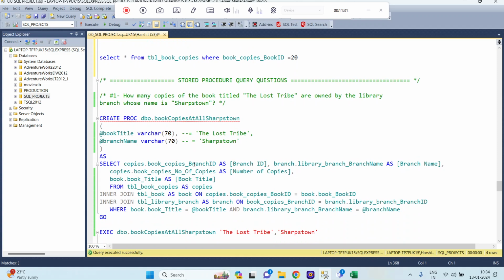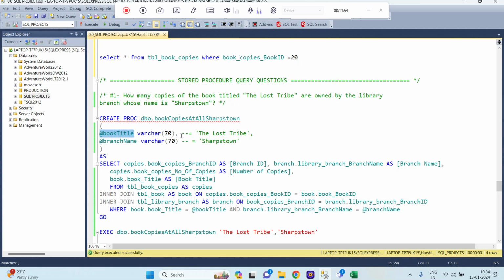So here what we are doing, we are basically joining the three tables, TBL book copies table, TBL book table, and TBL library branch table, right? And then we have declared two variables. So this book title and branch name are the two different variables, right?